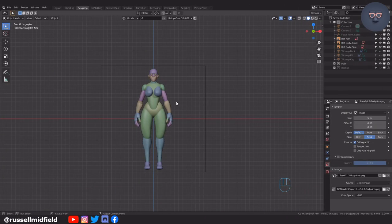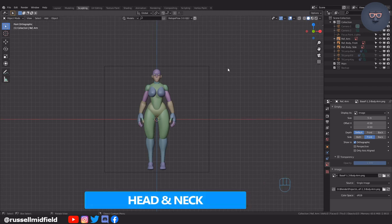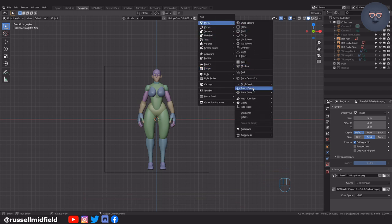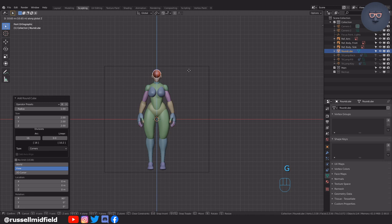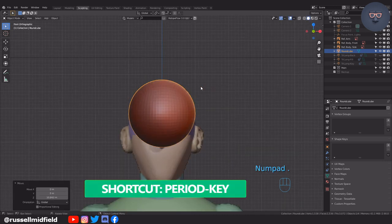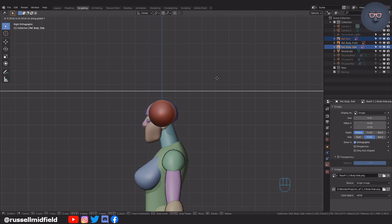Okay, starting in on the body, let's begin with the head and neck. Shift A, add a rounded cube. I'm going to change the radius to 1 and then the arc divisions to 16 for better control when sculpting. Now 3 on the numpad to go to side view. You can see here the blueprint is a little off, so I'm just going to pull it back a bit to line up with the sphere I have already.